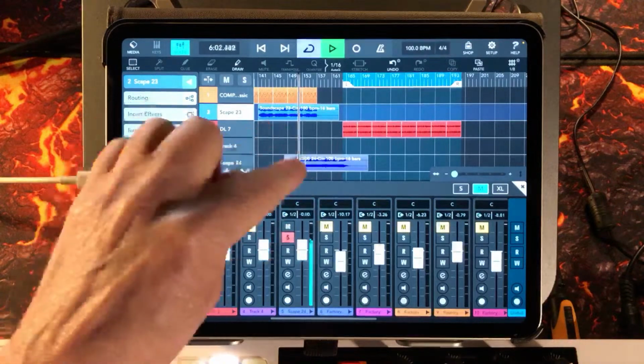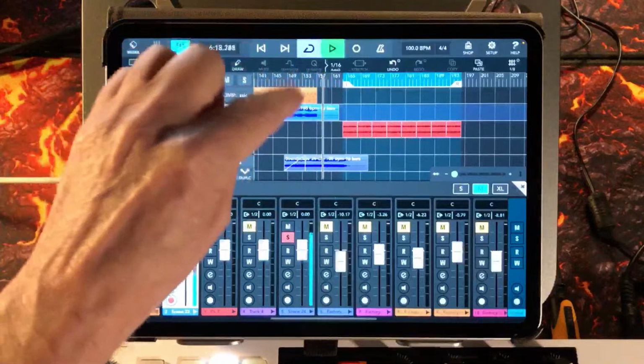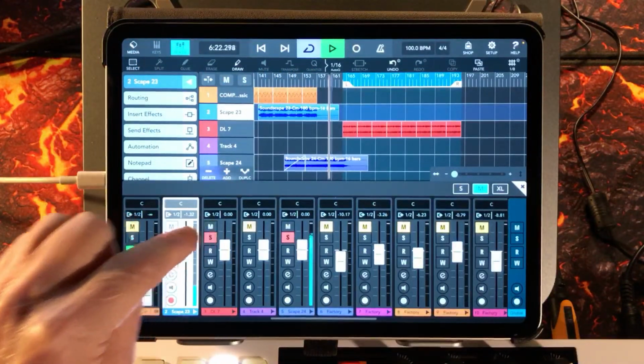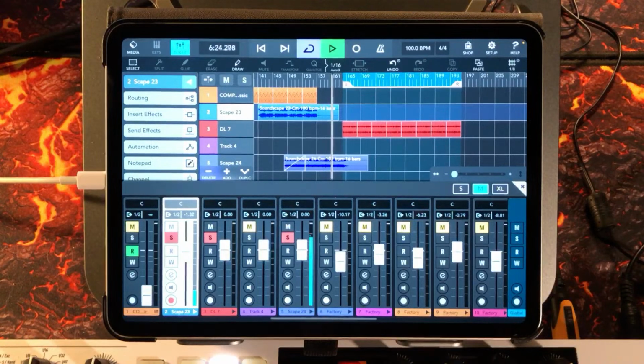And I'll solo the drum loop. This is one of the drum loops.